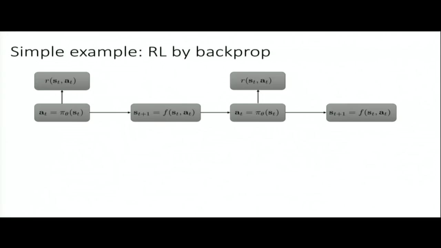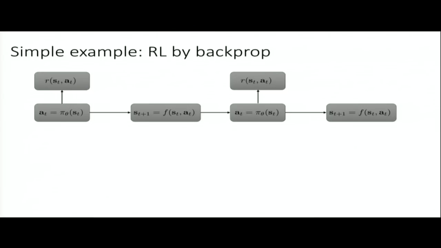OK, so let's study a really, really simple toy RL algorithm. This is not actually a very good idea to do for a practical reinforcement learning example, but I'm going to use this to illustrate that structure with the 3 boxes. So the example here is actually a model-based RL example. I've kind of nicknamed it RL by backprop.